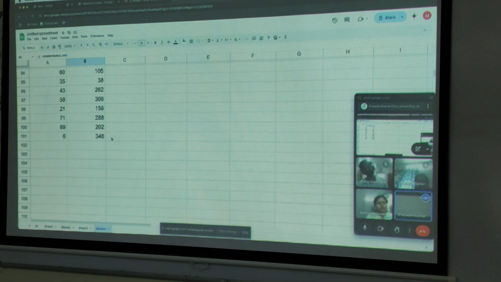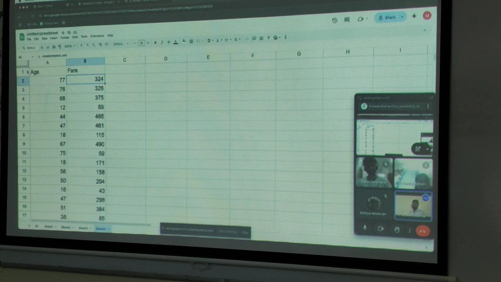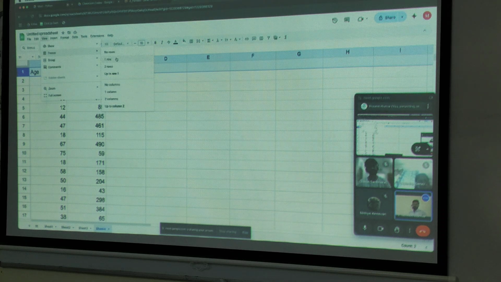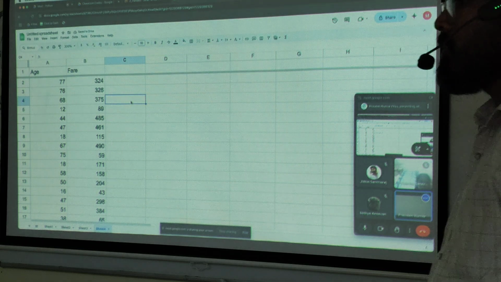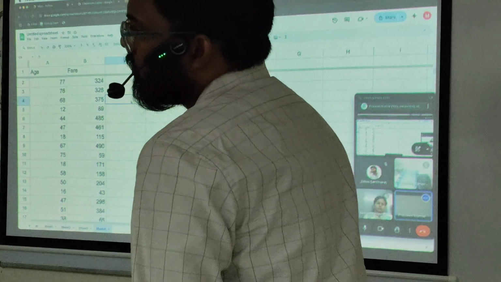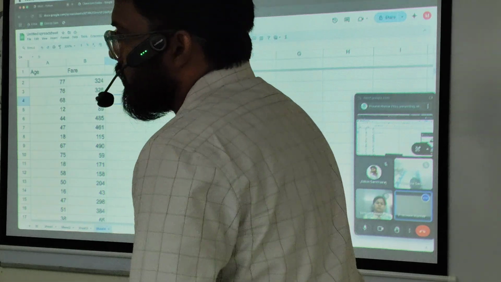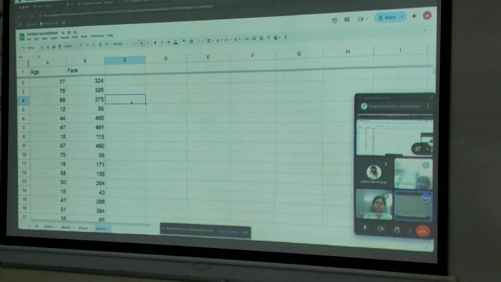Now if I want to calculate mean age here, say 77 plus 76 plus 68 plus 12, and so on, then we divide it by 100. Okay, so you do that.